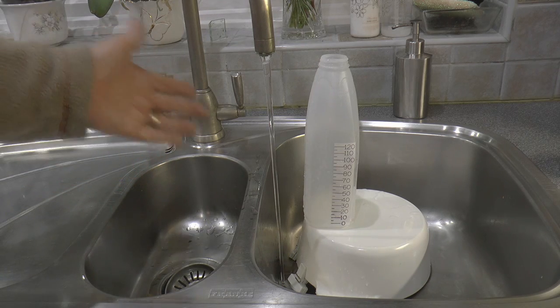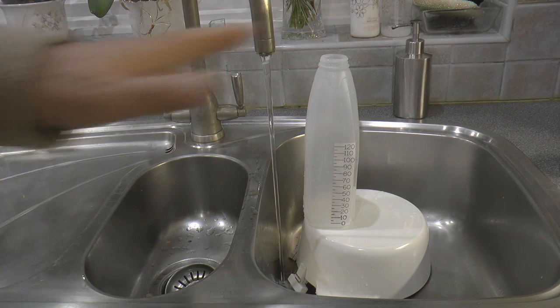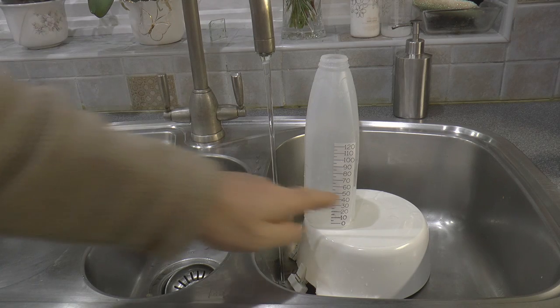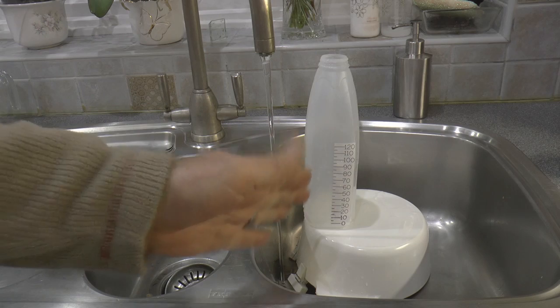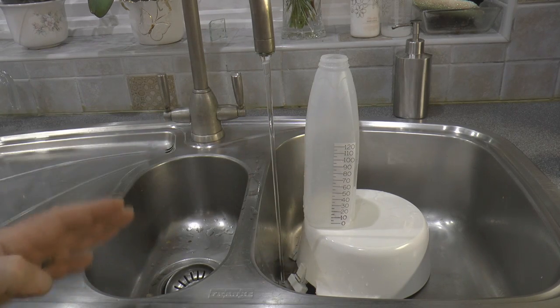And a calorimeter is basically, here we've got what looks like to you a milk bottle. In reality, it is an aluminium block. Why aluminium? Well, aluminium has got a very good heat transfer capability, and it very quickly evens itself out throughout the block. And then what we've got on here is a digital thermometer to measure the amount of heat or the temperature by which the block is being raised.